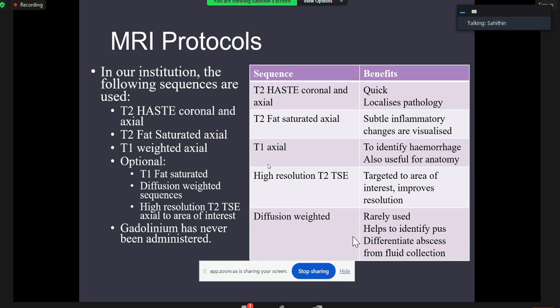As long as we can answer the question, or at least give the answer that there isn't really much significant going on. We are very clear with the clinicians that we are not here to give you the diagnosis every time, but we can give you enough information to say that, well, we can manage this conservatively, or no, the patient needs surgery. There is just a bifurcation into those. The clinicians are aware, and we work closely with the obstetricians and surgeons, discussing the scans, and then we proceed with the MRI.